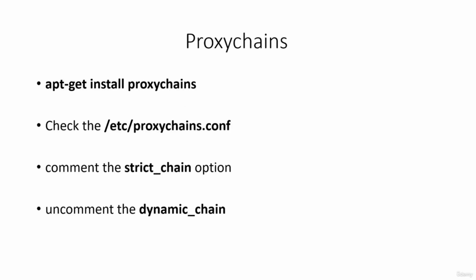To install, just type apt-get install proxychains and it will automatically install ProxyChains. You don't need to do anything. To configure, this is the directory. This is the configuration file. In this directory you can configure ProxyChains, and we have to comment out the strict_chain option. Basically this means that if one of the proxies in this list is down, the whole chain will be unusable. After this, you can uncomment the dynamic_chain option, so regardless of whether all the proxies are available, the chain will work and dead proxies will be skipped.